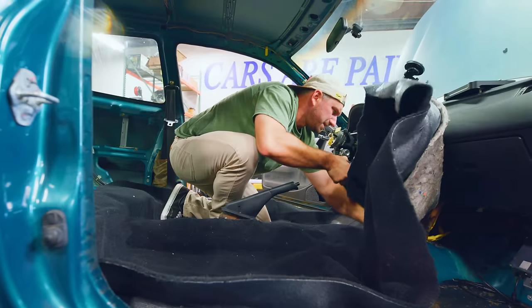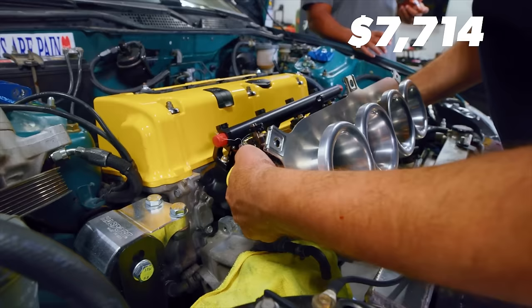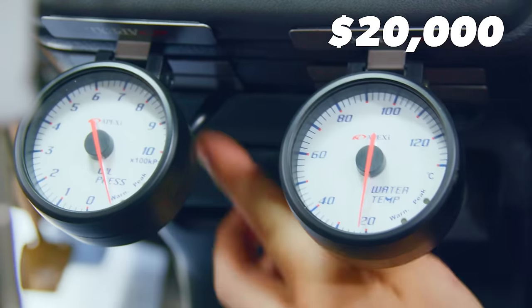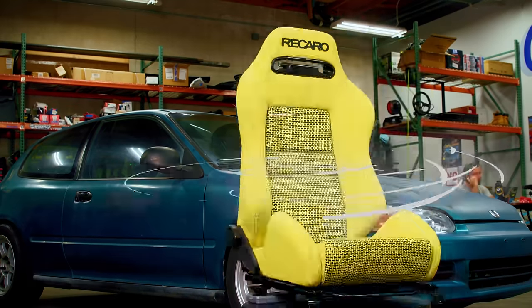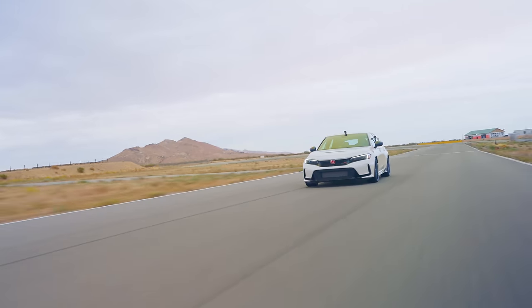So over the last year, Joby, yourself, and some of the boys have done a good amount of work on this car. We started with Spoon brakes. We put a Drag Cartel independent throttle body intake on it. We spent $10,000 on this interior. We put AC and power steering in it. Just anything you could do to a Civic, we've done it to this car short of all-wheel drive and turbo. We built this car with the express goal of beating that Type R at the track at Streets of Willow, and we're going to do it later in the video. It's one of our favorite cars here at Donut.